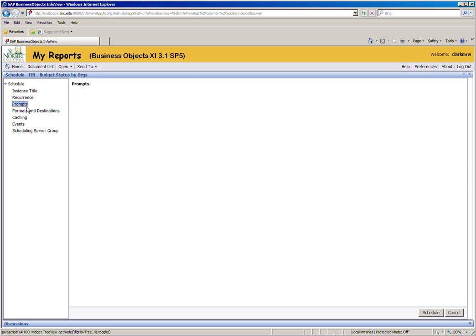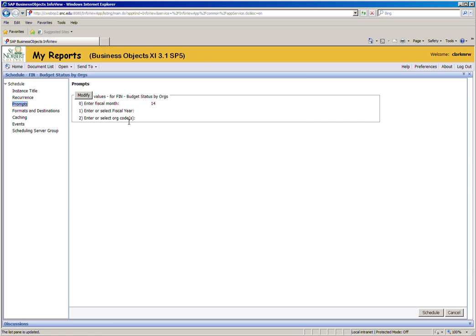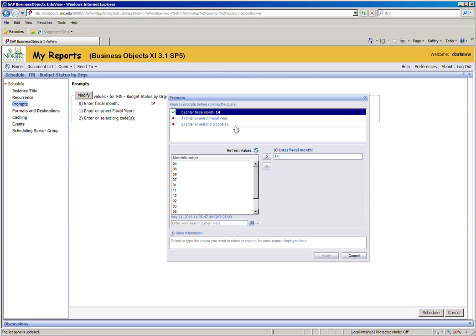The next item is Prompts. This report has 3 prompts that need to be completed. Click the Modify button, and the prompt window comes up. There are 3 items. One is the fiscal month, one is the fiscal year, and one is org code.